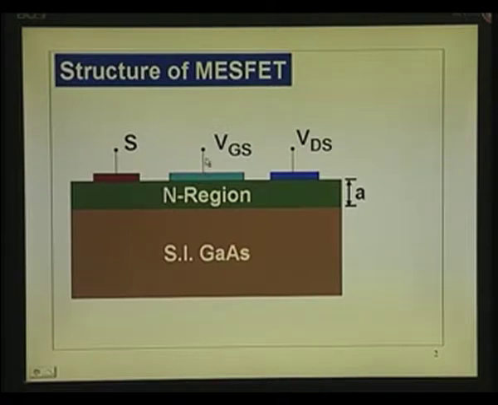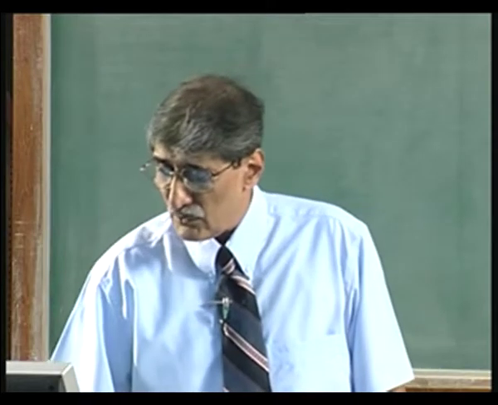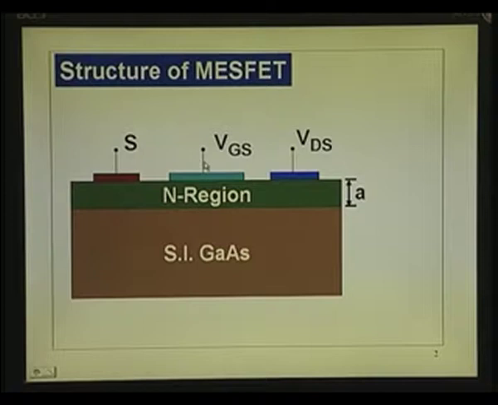And if you apply a plus voltage to this metal semiconductor junction with respect to the source ohmic contact, that is a forward bias junction. If I apply reverse bias, that is VGS is negative, that will be a reverse bias junction. I am just using the term VGS. VGS actually is positive if it is forward bias. Please understand this terminology. Gate to source potential is positive if it is forward bias. Gate to source potential is negative, the applied voltage is negative with respect to source, if it is reverse biased.